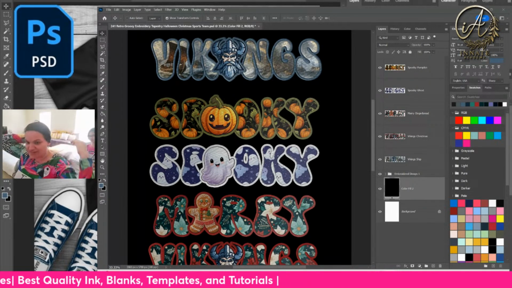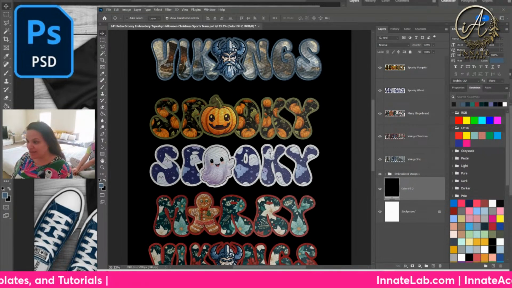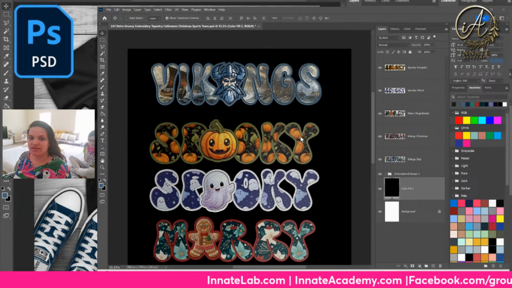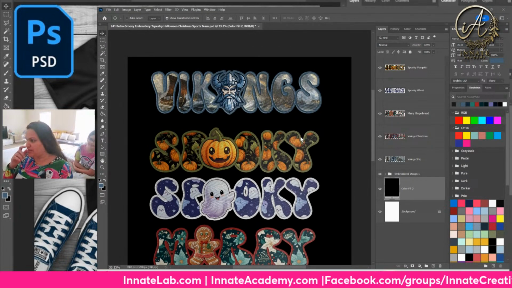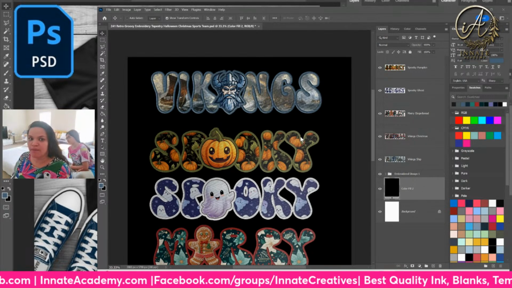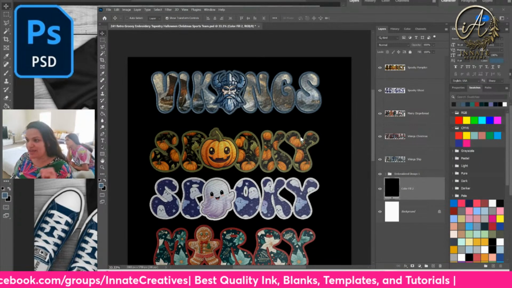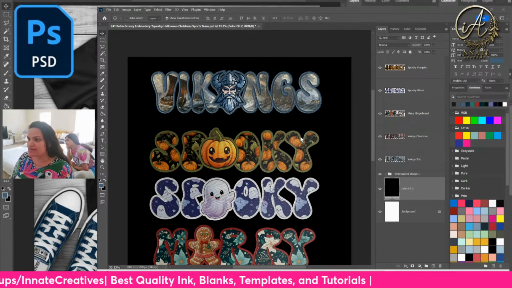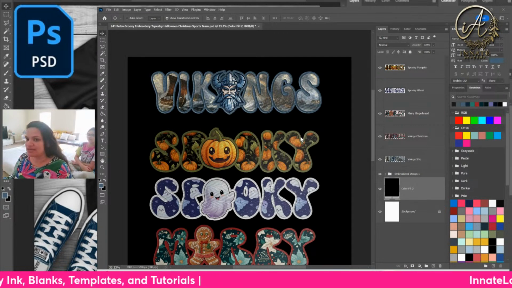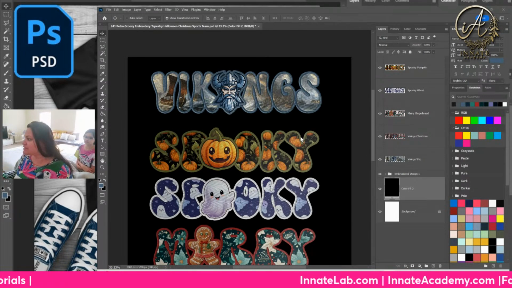We are getting ready to get into template number 241, which is today's class. What we're going to do in class today is a pretty popular trend that you all have been requesting. It's an embroidery or tapestry look. However, we're putting a spin on it by adding images and characters so that your designs can stand out against the sea of designs that are out there on Etsy and other online platforms. So without further ado, let's go ahead and get into it.